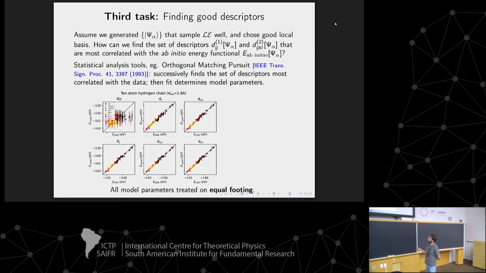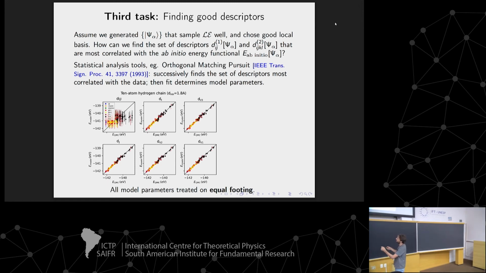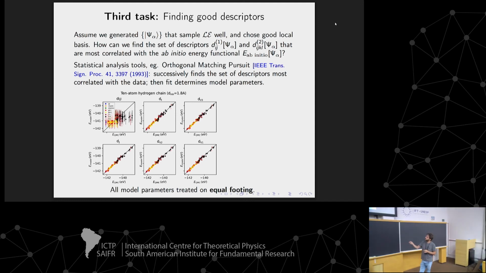Here is the energy of the model. Here is the energy of the ab initio calculation. If both of them match, our wave functions, these points, are going to align along this diagonal line. So whenever I construct a model, in this case, the term most correlated with the energy is the Hubbard U term. If I have a model with just this term, my wave functions are really not along this line, so our model is bad. When I fit the second parameter in our model, the hopping term, I have a U-t model, and now the wave functions are lining up along this diagonal. I forgot to say, this is a hydrogen chain with 10 atoms at 1.8 angstrom distance. So including more interaction terms in our Hamiltonian does not seem to change things a lot.